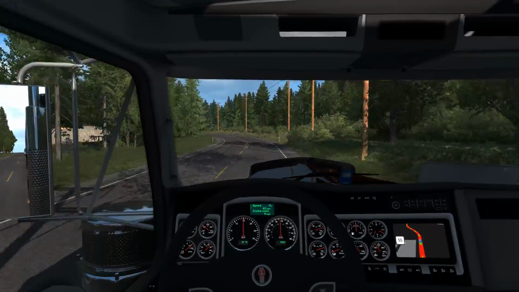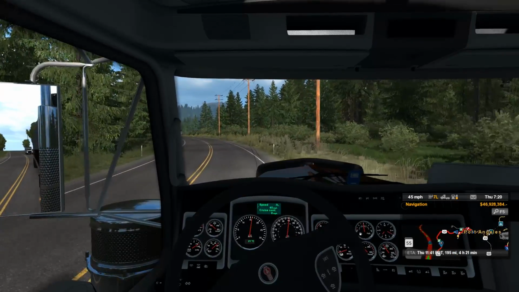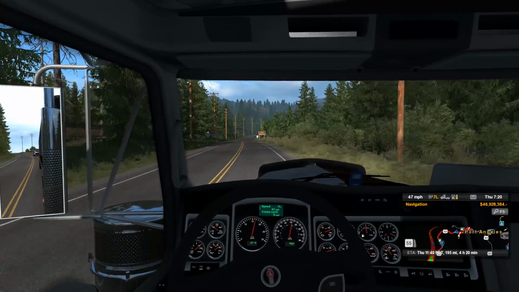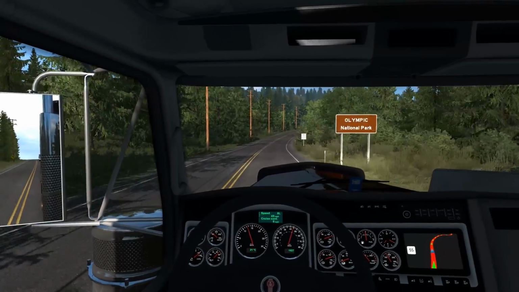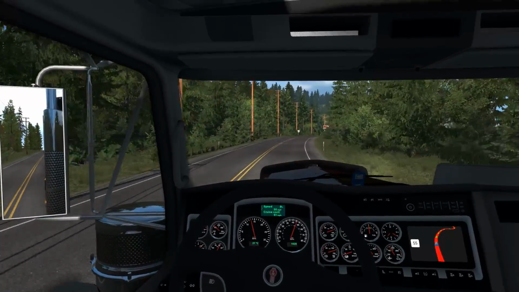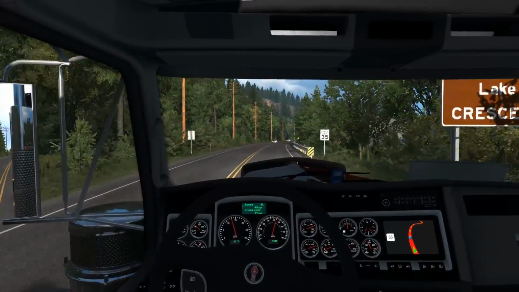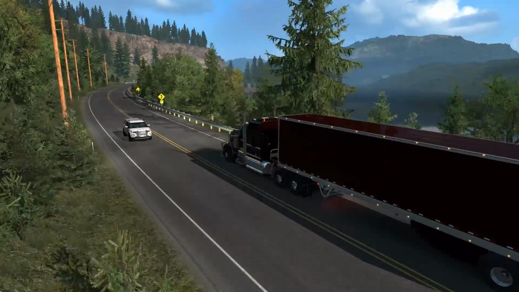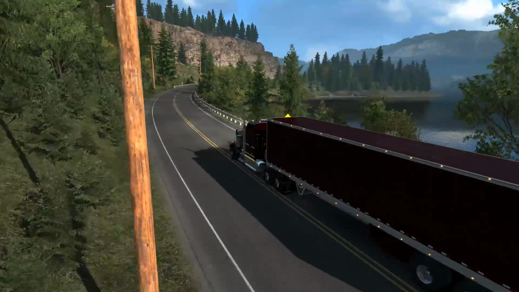Alright, let's bring up the little mini-map. Okay, so we're now officially on Route 101, and we're on a bit of road that we've not been down before, so this is all new territory from here. We've got a 55 speed limit, Olympic National Park. Wow. Alright, let's just lock in the cruise control. Lake Crescent. Whoa. Let's just get the speed limit down.